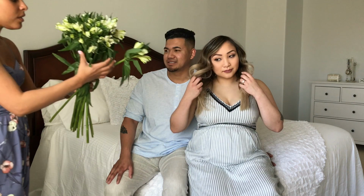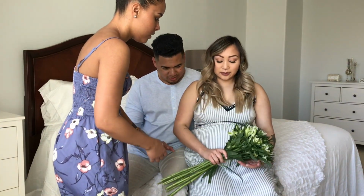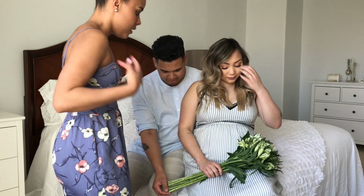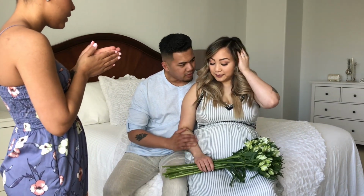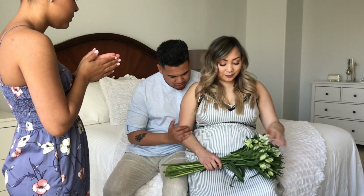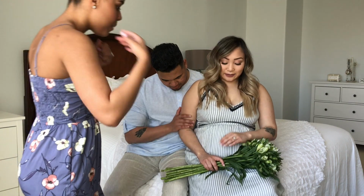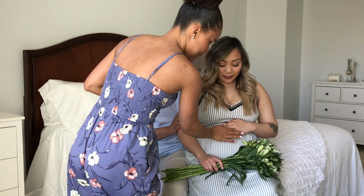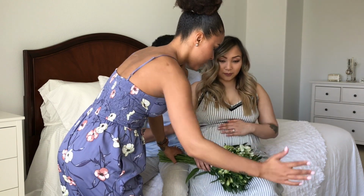So we're gonna do one with the flowers with Kenny. Okay. Perfect. Where do I go? Just the bottom part right here like this? No, you always want to be attached to Lauren. Oh, perfect. I'm gonna go right here. Do you want me to hide your scars? I know you don't like your scars. Thank you. Yes, bump please. I'm gonna adjust this way because I'm gonna be over here so I can see the front.